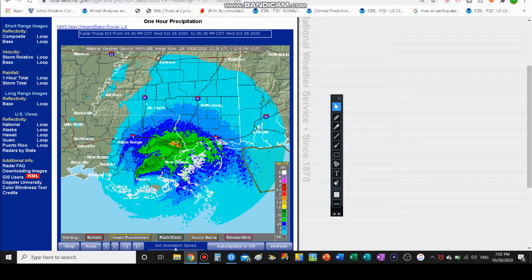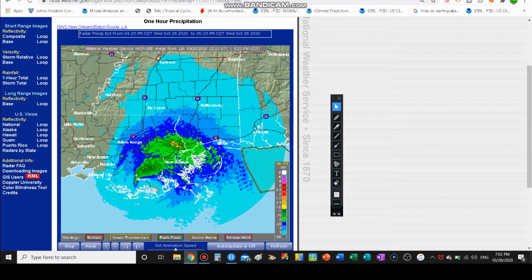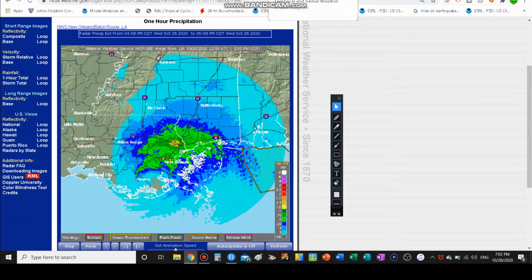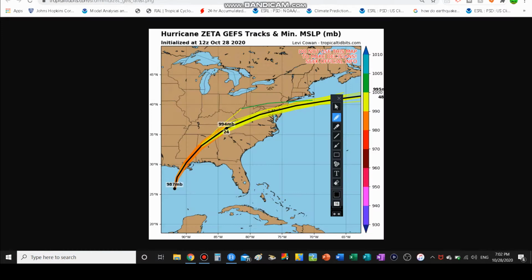But if there's less rainfall in a hurricane like this, then chances are the wind's going to be higher, because when there's less rain, typically it means the storm is moving fast. So that's a drawback. We're having stronger winds now, so you're going to get more wind damage out of the storm system. If we look at the track, again, all the models are just right on point here.